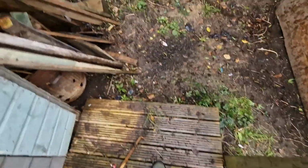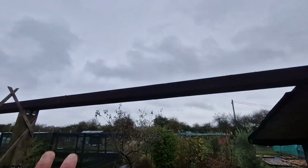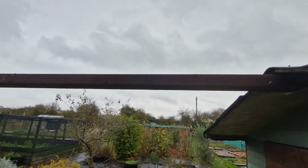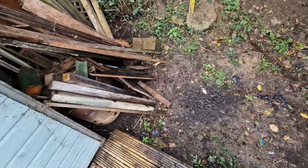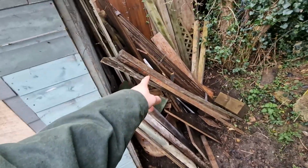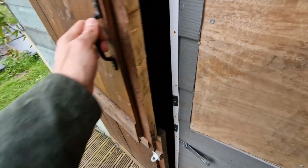Do you know what, we could extend the decking back here with some pallets, and then when it's a nice sunny day, it's December 3rd I think, so it's horrible weather, but in the summertime you could sit here, drink some pina colada. A bunch of wood, that's useful, always nice to have. So yeah, we'll check out the inside of the shed.